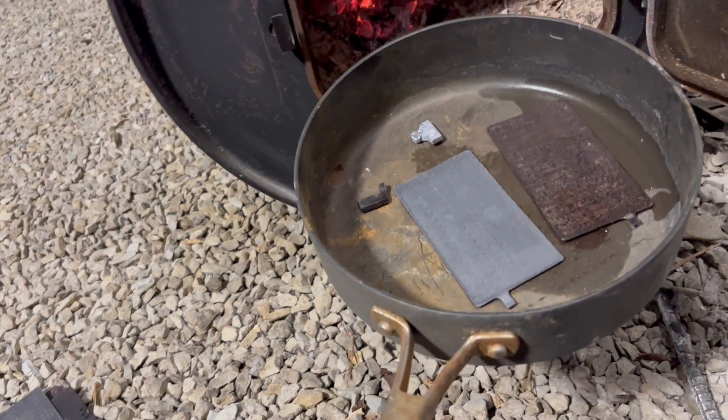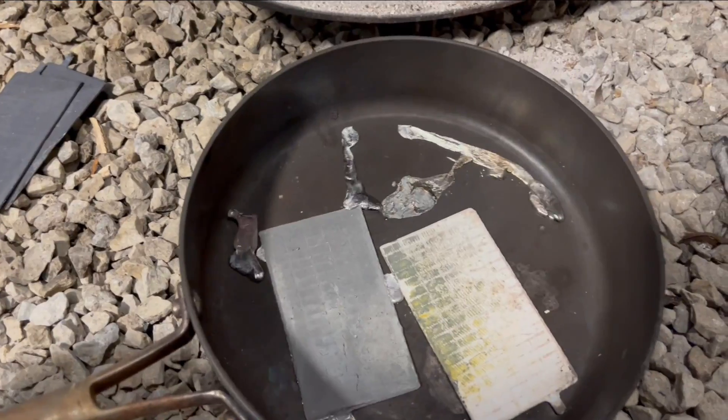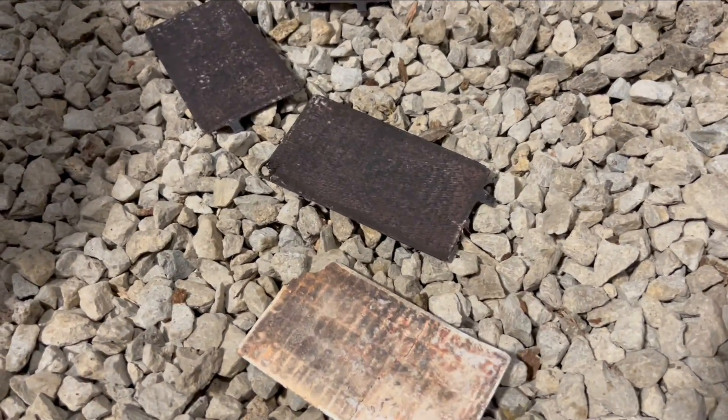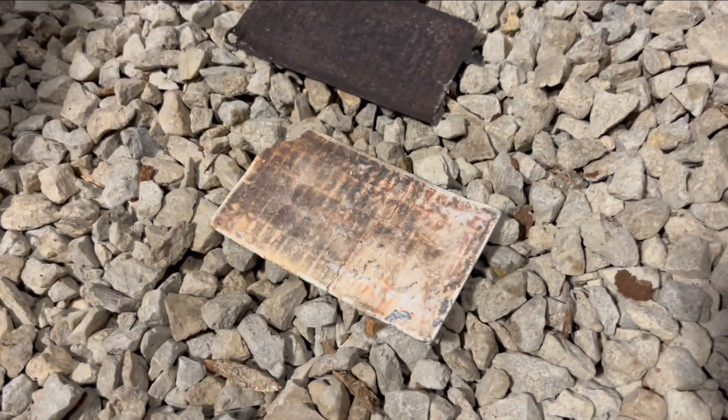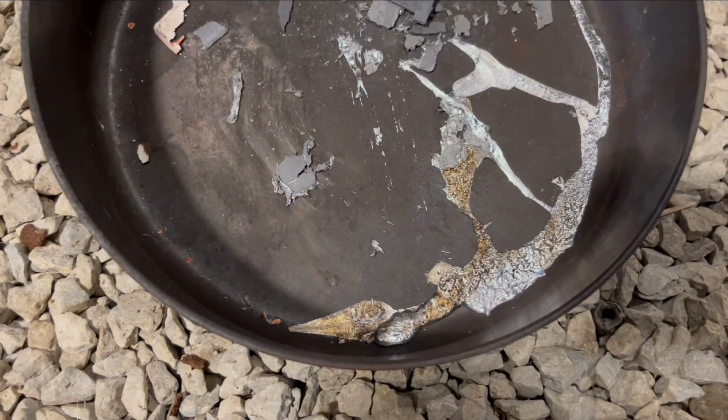Let's see if I can melt these down in my fireplace. I got tired of waiting. Some of this melts down like lead, but some just sits there. When you heat the black ones, they just turn out white, and when you heat the gray ones, they actually drip some lead.